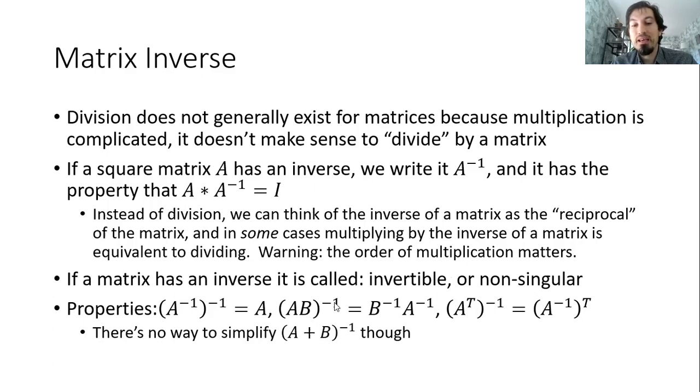How about this? (AB) inverse is equal to, just like transpose, you take the inverse of both matrices and then reverse the order. The same thing is happening with transpose, so I think that's kind of neat. (AB) inverse equals B inverse A inverse. What about transposing and inverting? Actually, those commute. You could do those in either order and it doesn't change. Here's a warning. There's no way to simplify (A plus B) inverse. Don't try to do it. If you get (A plus B) inverse, the only thing you can do is actually calculate what A plus B is and then take the inverse of it. There's no simplification there.